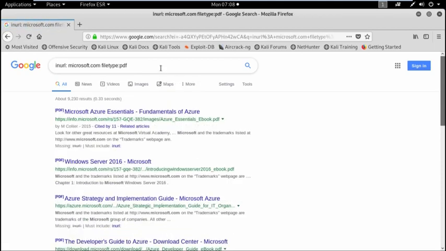Now see, in the URL microsoft.com, we search for the file type PDF. So for this particular search operation, we get all the PDF files in the URL microsoft.com.